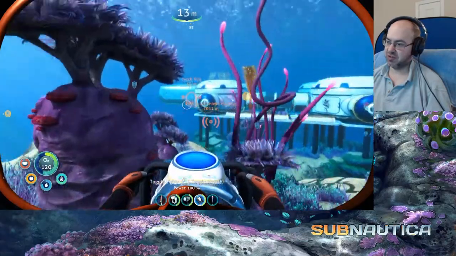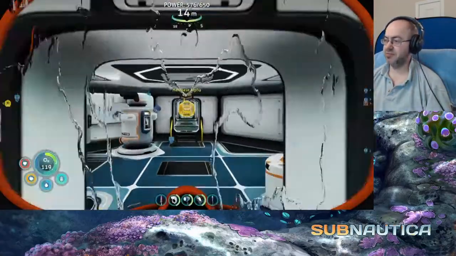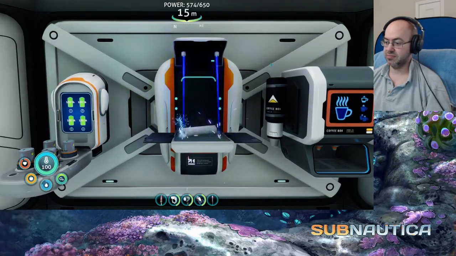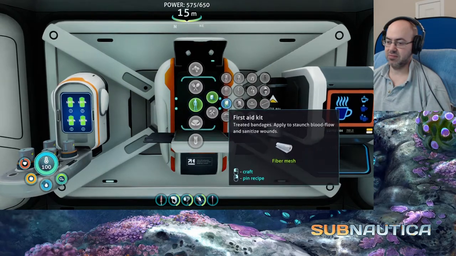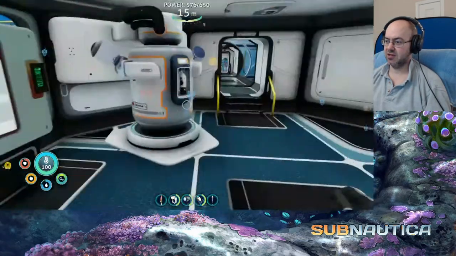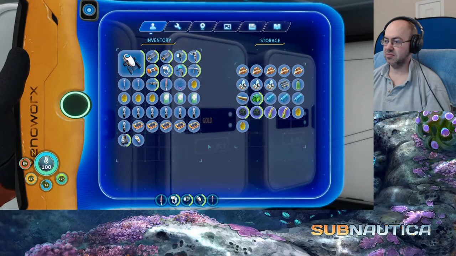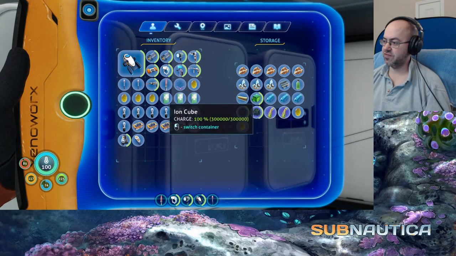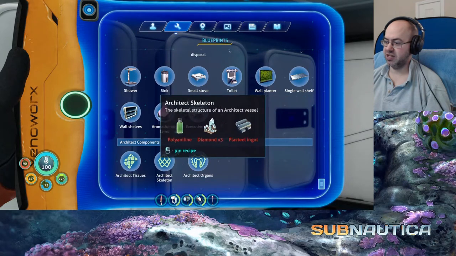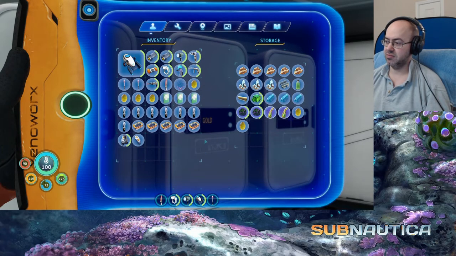But yeah, I should bring it with me. Do I have a storage module for that thing? If I do, I could, well, but then you lose everything if it gets blown up, and that we don't want. So, yeah, we'll make another first aid kit. You never know. All right, so that's everything, right? This stuff, this, two of those, I think. Kyanite, diamond, root pustule, synthetic fibers, gel sac. Yep, that should be everything.